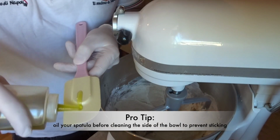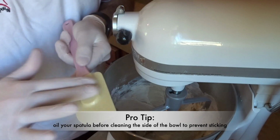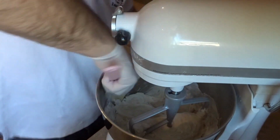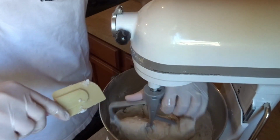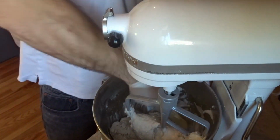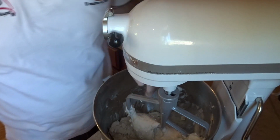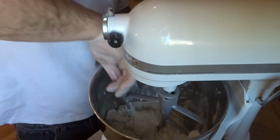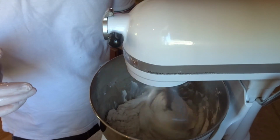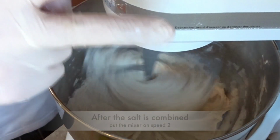Before adding salt, I'm going to clean the side of the bowl, and I'm going to use a spatula with some oil so it will not stick, and it will be much easier to clean the side of the bowl. Okay, as you can see, the spatula is clean even if the hydration of the dough is 95%. We clean the side of the bowl. We can finally add the sea salt before starting the mixer again. Salt is in. Speed number 2.